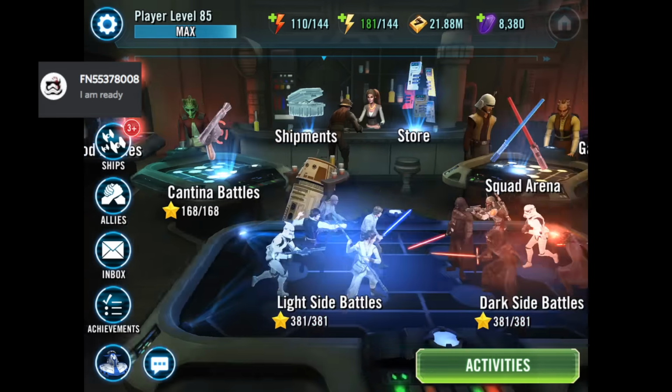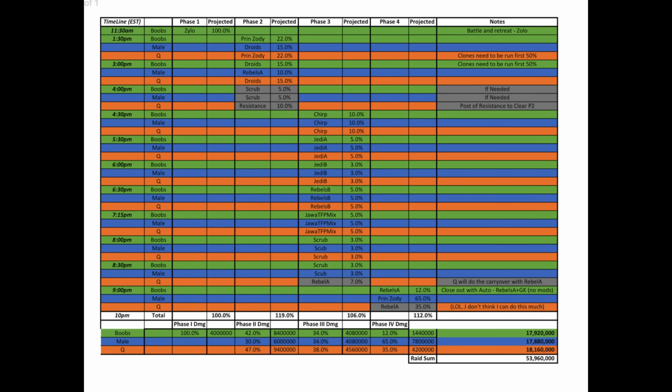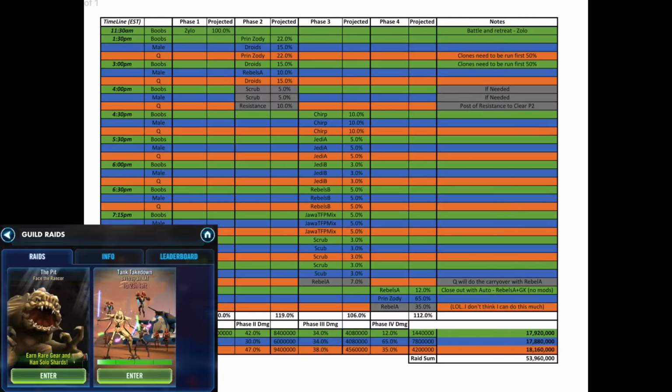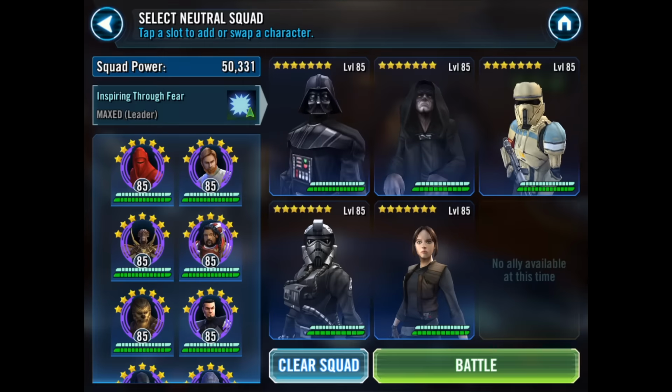As you can see, Q-Rock, Male, and myself, FN Bootless, try a 3-man heroic AAT. Over the course of this video, you will see our game plan, scores, interactions, and all of the fine-tuning that went into this raid. As you can see from the score sheet, we all had targets, as our ultimate goal was not just to defeat this, but also to show control and sportsmanship.